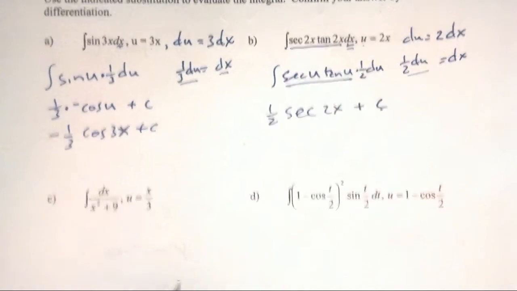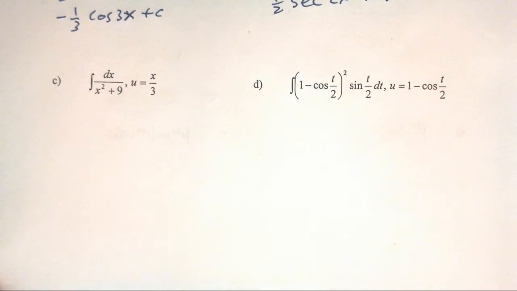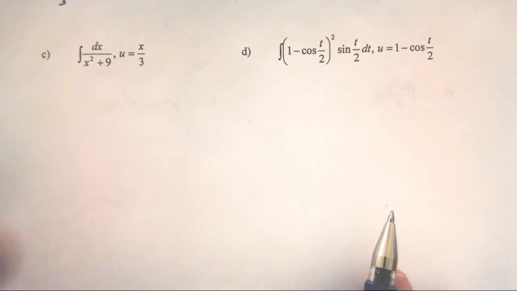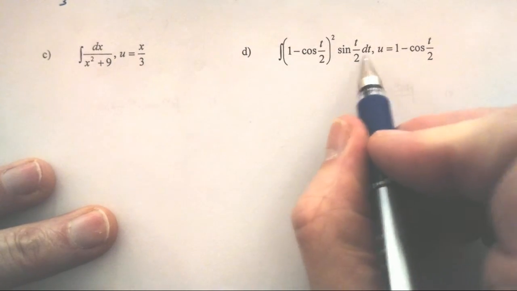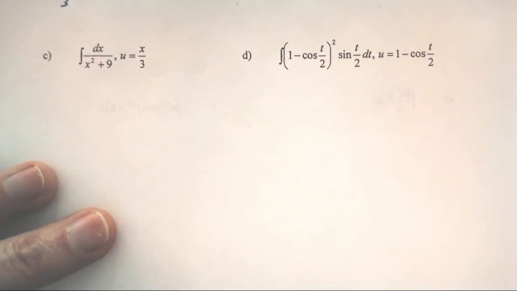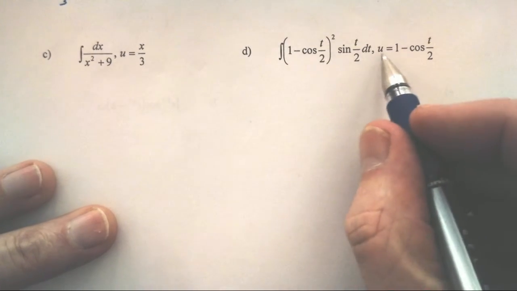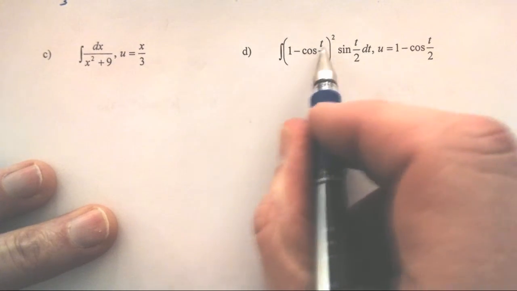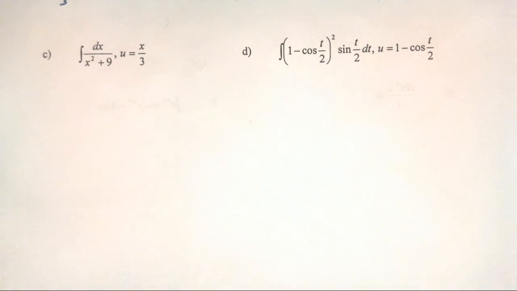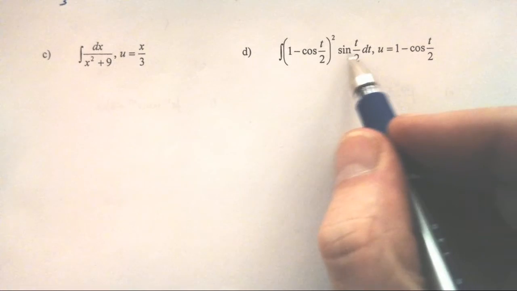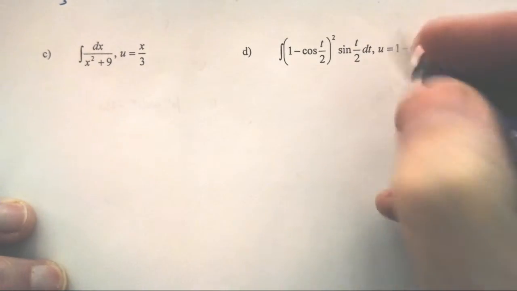I'm going to hold off on problem c just for a moment because it's kind of weird. We'll come back to that. It's a little bit different. This one, what a mess. Without U-substitution, I wouldn't have an idea what to do. U, we're going to let U be this guy. We're going to try this. Now, why do they choose that? Well, there's some wisdom there. Maybe we could have chosen U to be this thing. But I think you'll see where we're going with this.